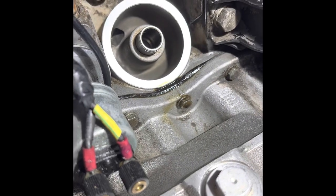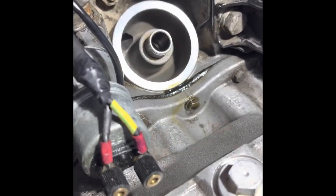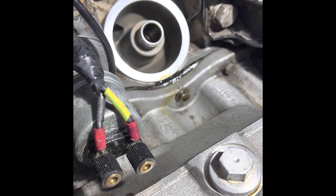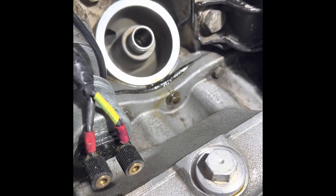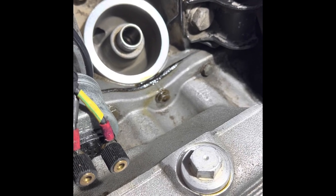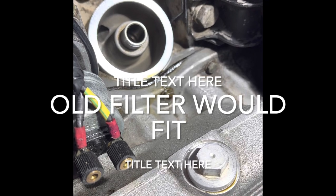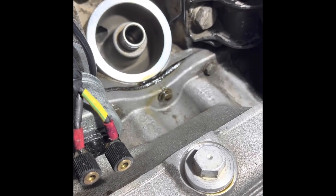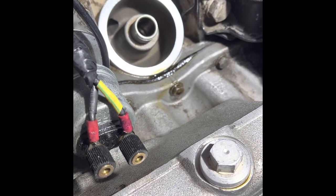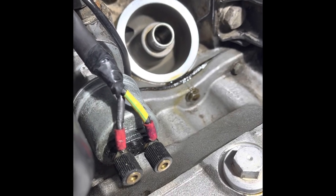When I was changing the oil on my 928, the threading wouldn't allow me to put on my new filter. I played with it for a long time and couldn't get it on. I talked to a friend — I virtually had 500 miles on the original oil filter — and he said just put it back on, it's fine, you virtually don't drive this car. So I did, and I've been thinking about it for at least a year.